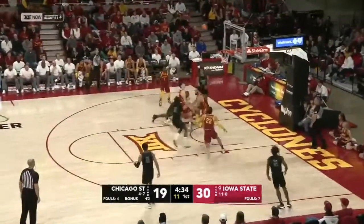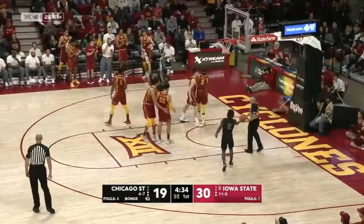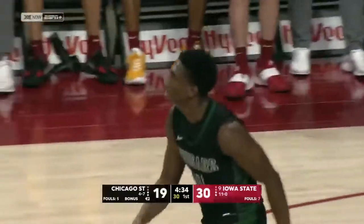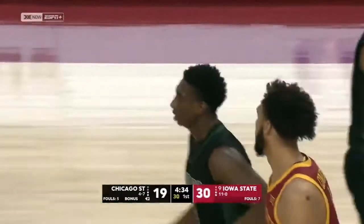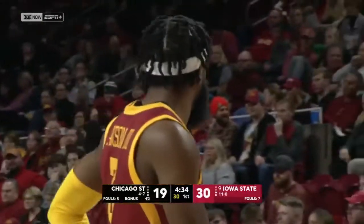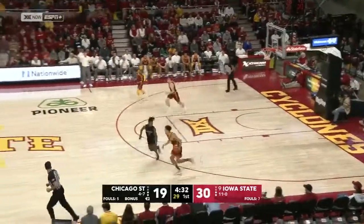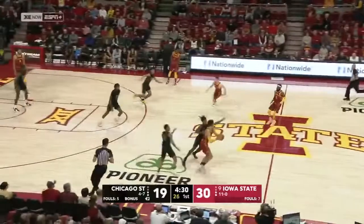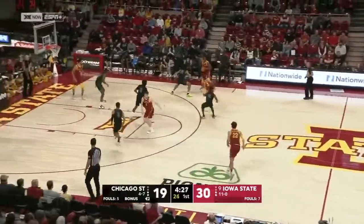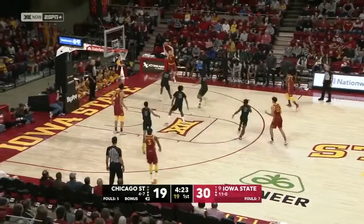Harris for Chicago State floats it up, and an offensive foul call. It's Trey Jackson taking the charge. And I got to say, we've talked about Jazz and we've talked about Caleb coming off the bench. I've been extremely impressed all year with Trey Jackson. A guy that doesn't get a lot of attention, but whether he's been asked to play 5 minutes or 20 minutes, depending on foul situations and whatnot, he's been ready when his number has been called. And I'm telling you, as a player, that was not always my strength. If I only got 7 or 8 minutes, sometimes I just felt like I never got in the flow. He's been in the flow every second he's been on the court.